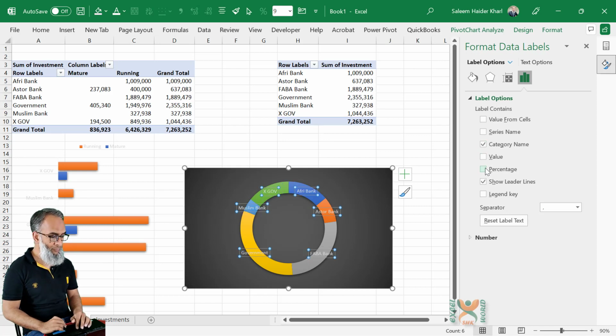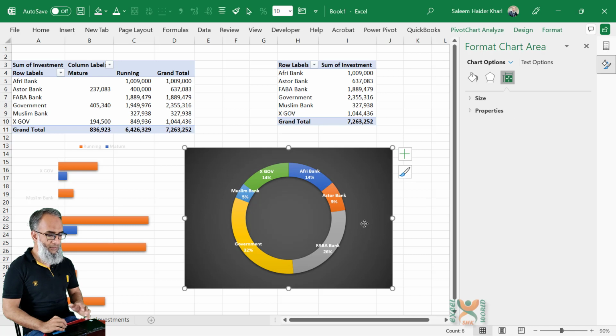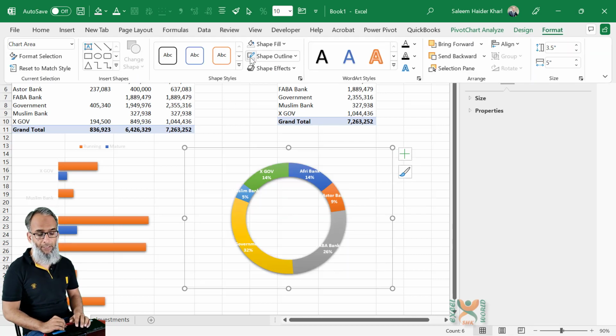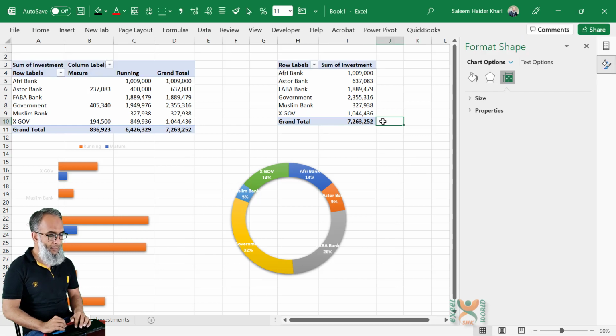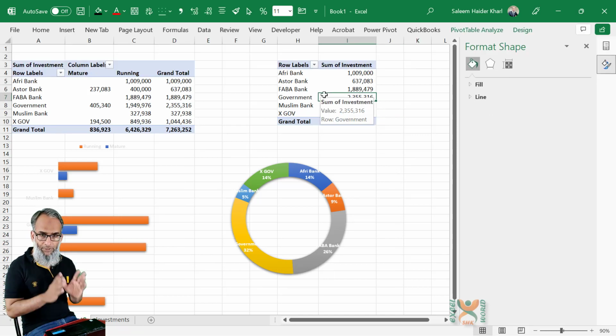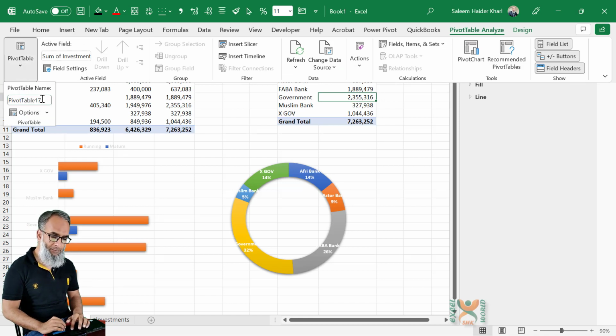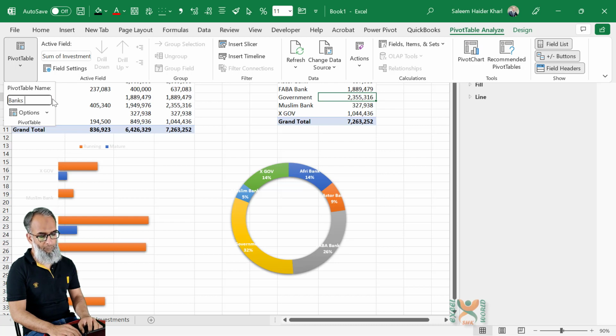We do not need the value, we just need the percentage. So just click on it, go to format and remove the filling as well as the outline for this chart. Again, go to your second pivot table, click on it, go to pivot table analyze and name this pivot table as well.